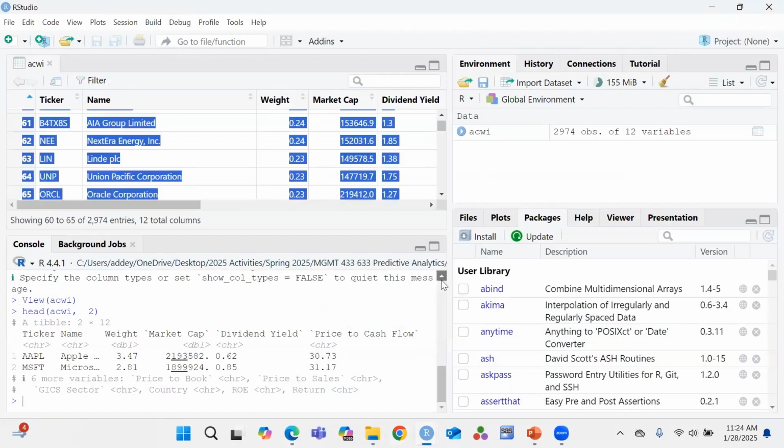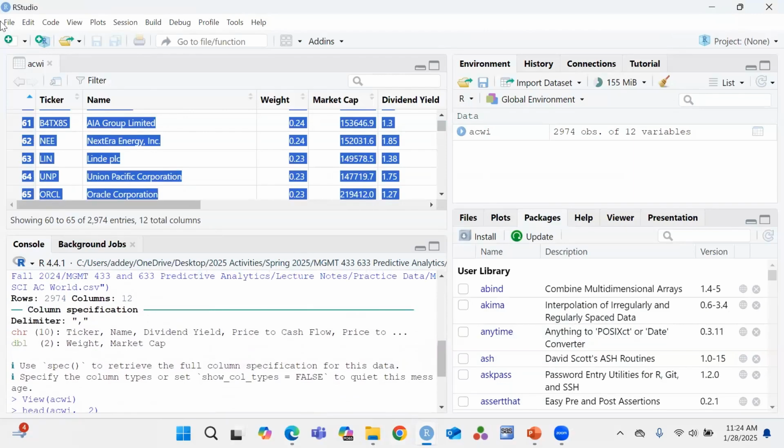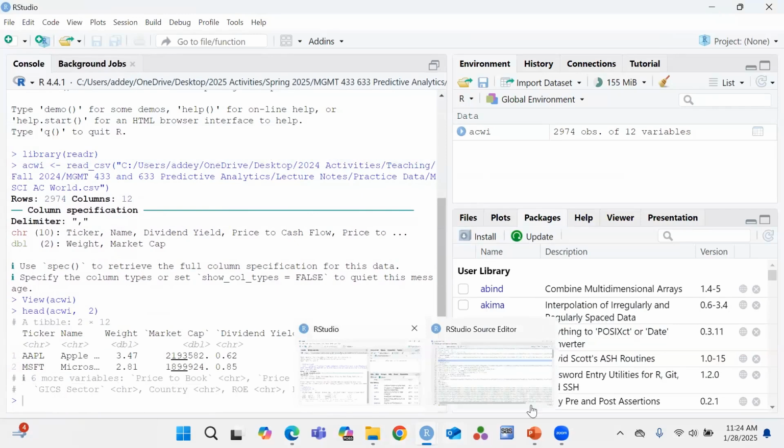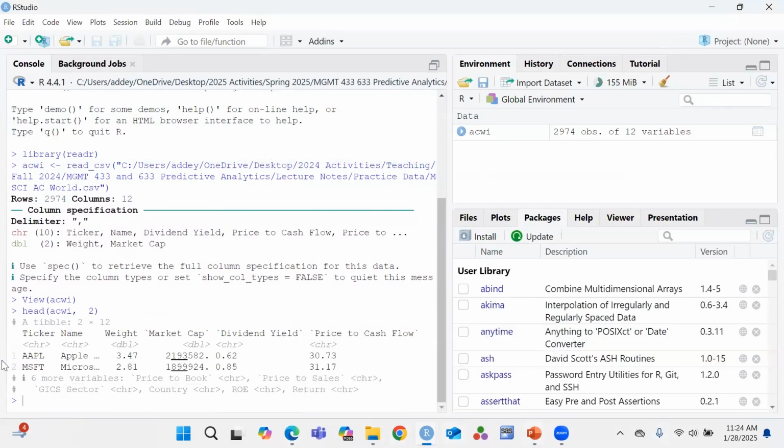Then I come here and check my console. And I'm seeing my first 2 rows here in my console. So row 1 and then row 2.